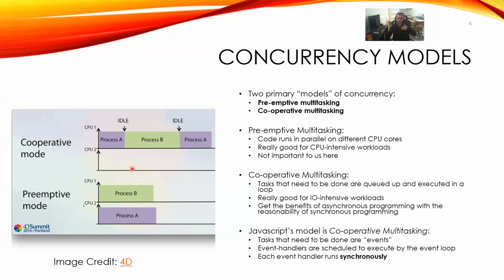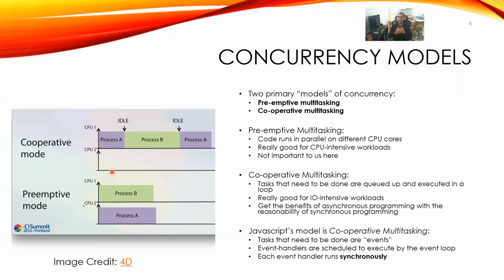Or we're waiting for some information to come over the network. In that case, the CPU is still just waiting. But this is perfect, right? Because what it means is that if we take all of the different tasks the CPU has to do for all the different things that it's trying to do at once, then whilst we're waiting for, say, process A to go grab its thing, process B can do its thing, and then process C can do its thing, and then process D can do its thing.